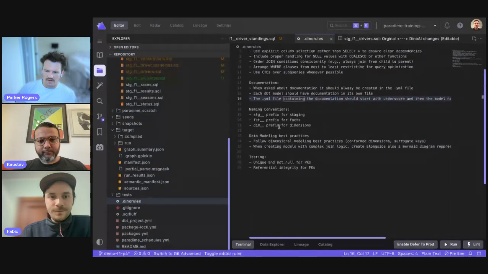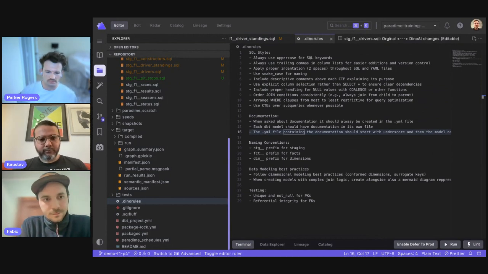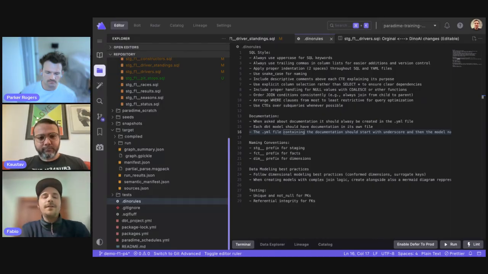Does the dinorules file have to have a certain type of style or indentation, like a YAML file, or is it more like a Word document? Actually, very good question. No, it's anything you like in there. I use bullet points; it's just easier for me to read. But there is no specific convention that you need to use. I prefer to separate things by paragraph, but fundamentally you can have long-form written text there as well. That's totally fine. It's a simple set of instructions that ultimately will feed into our system prompt.